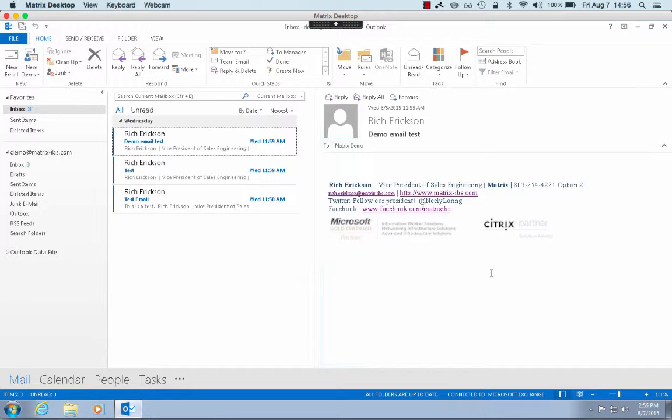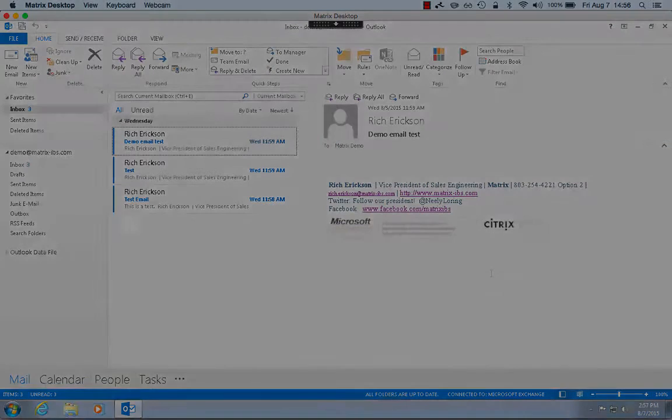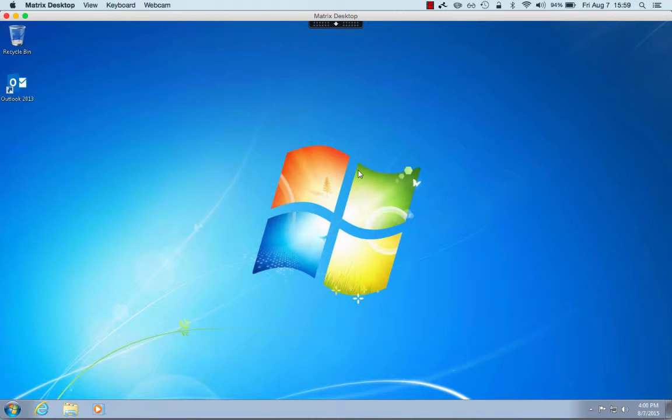Depending on how much email you have in your mailbox, it may take a while for Outlook to fully synchronize. You can check the status in the lower part of the screen here. Once you see all folders are up to date, your Outlook is fully synchronized with your mailbox. Even before your Outlook is fully synchronized, you can go ahead and begin sending and receiving email. Now that we've seen how to set up an account in Outlook that did not previously have an email account configured, let's take a look at how to set it up if you previously had an email account configured.